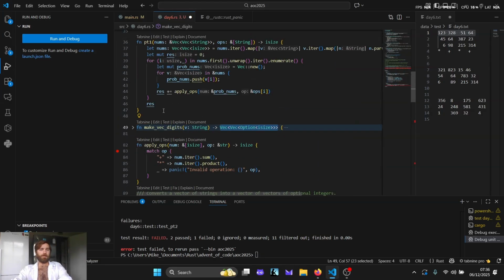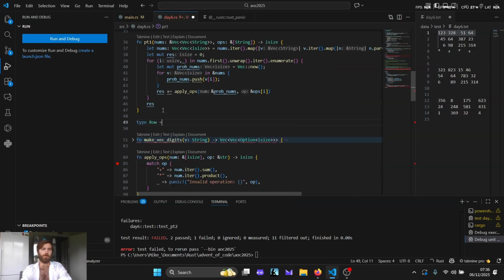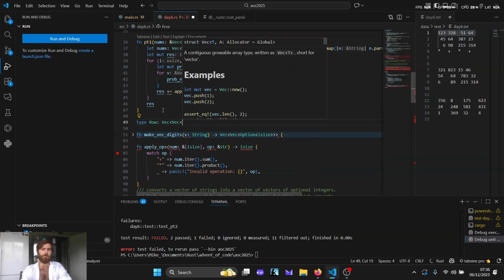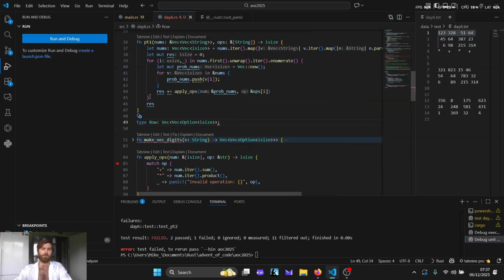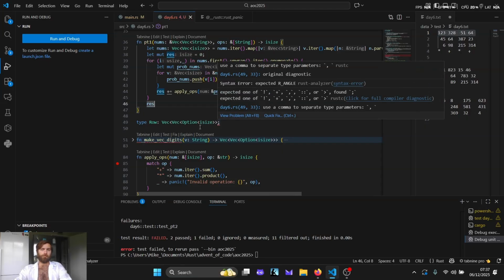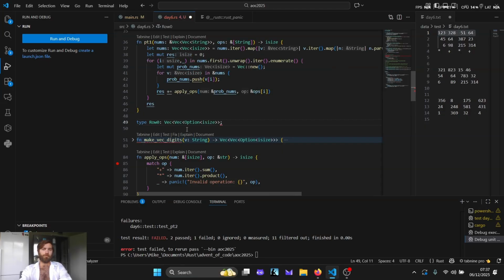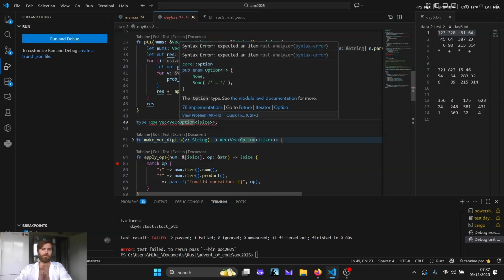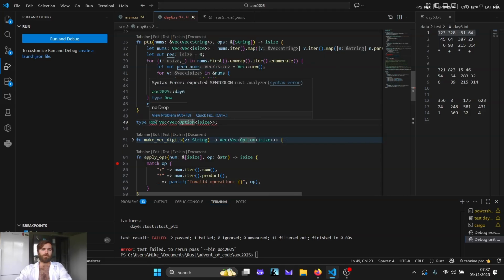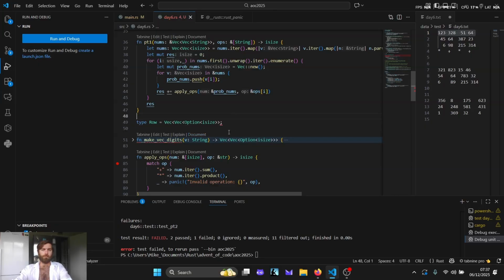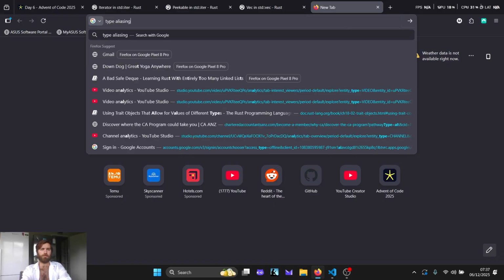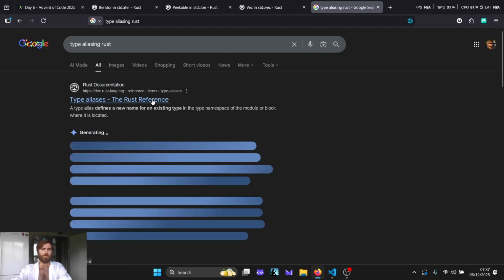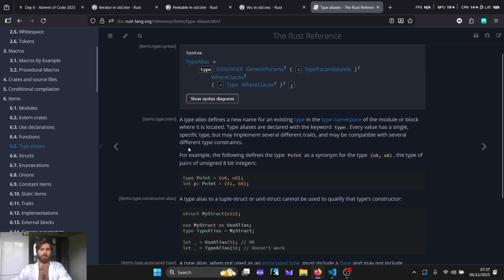Tell you what, let's do some type aliasing. Type row equals vec option isize. I've done type aliasing before in Advent of Code, why am I struggling so hard?